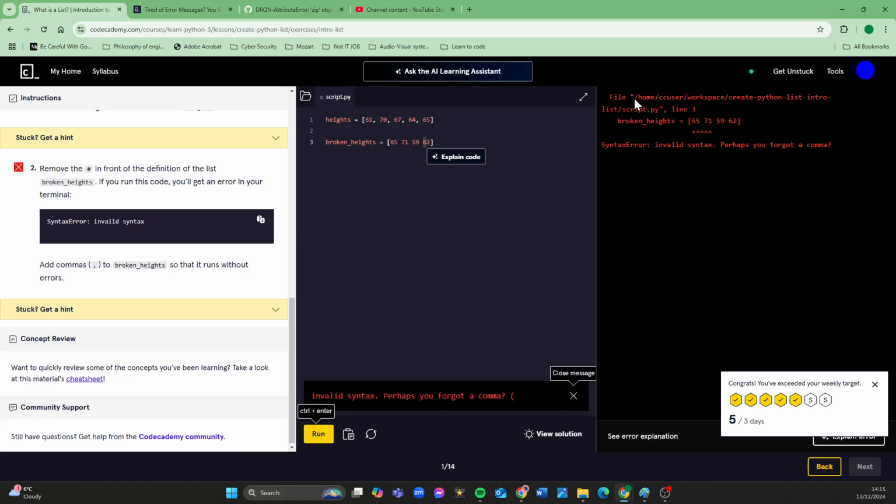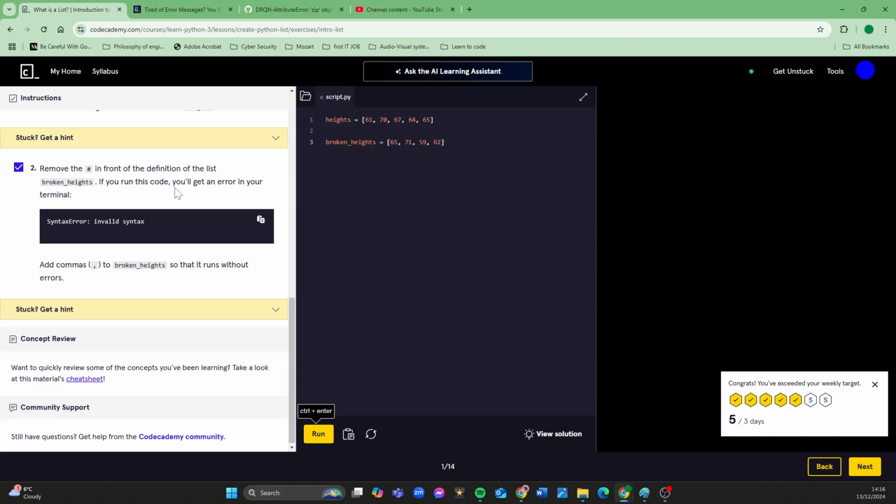It says file, in speech marks, home workspace script.py, line 3 has an error. There's something missing here, so you can see we've got 5 circumflexes, 5 arrows, because we need 3 commas. It's not that the number of commas and the number of circumflexes correlate, but I put in 3, then I click run, and now we've got a tick.